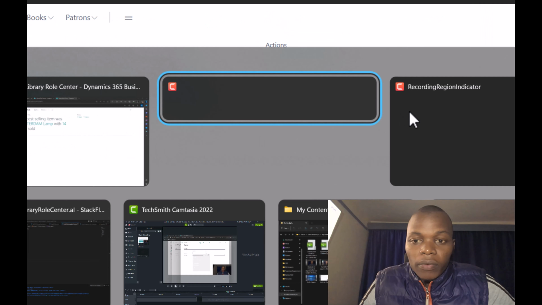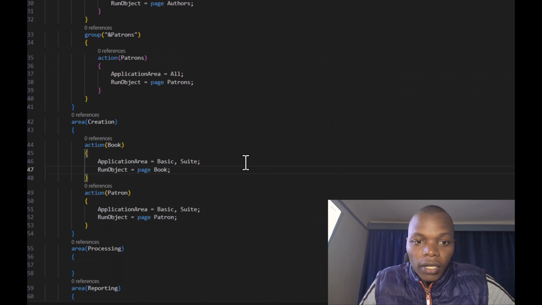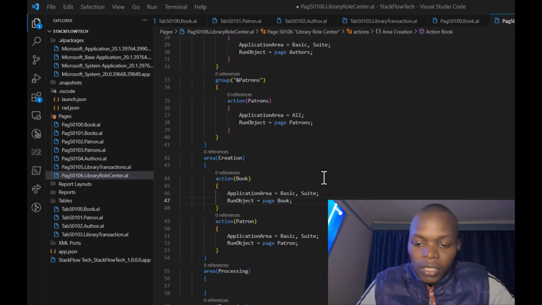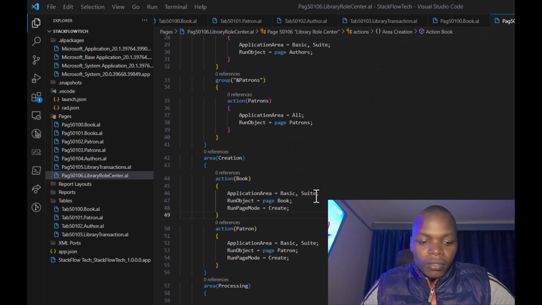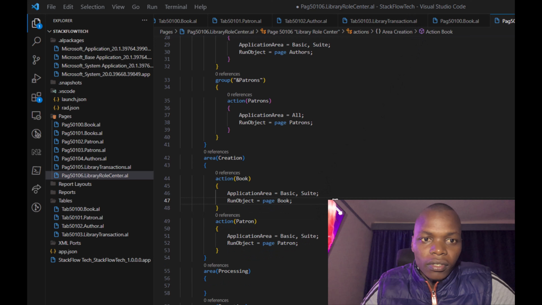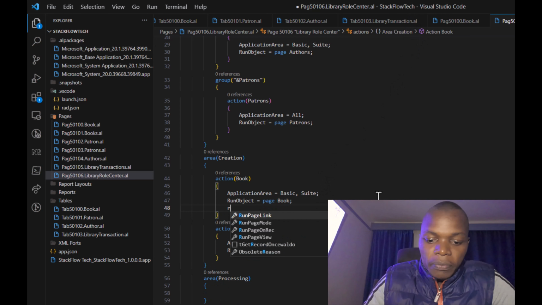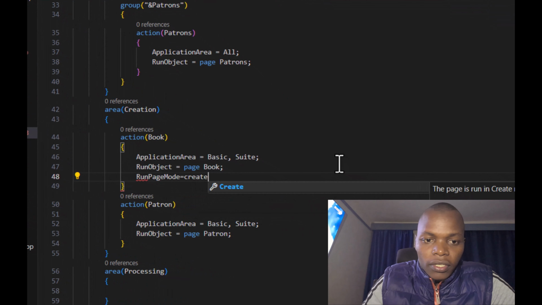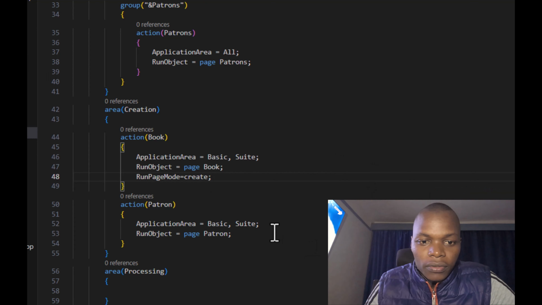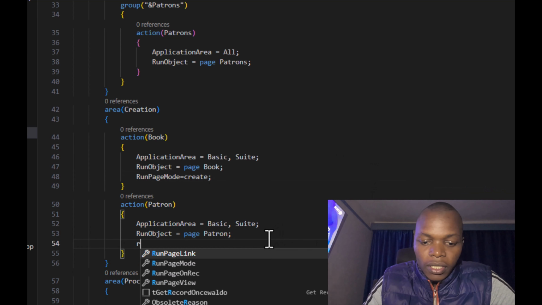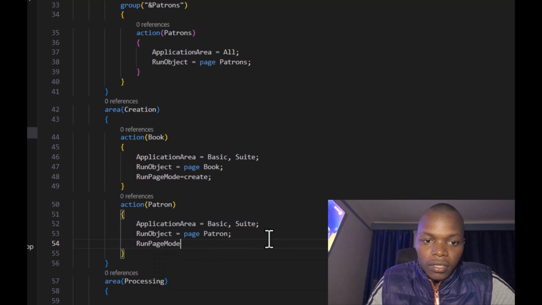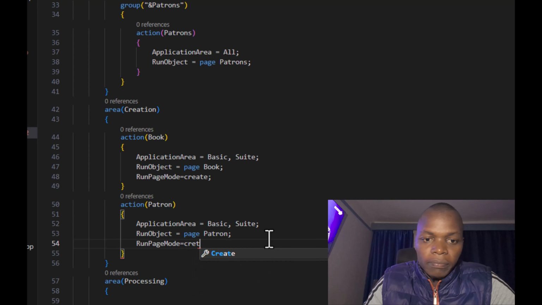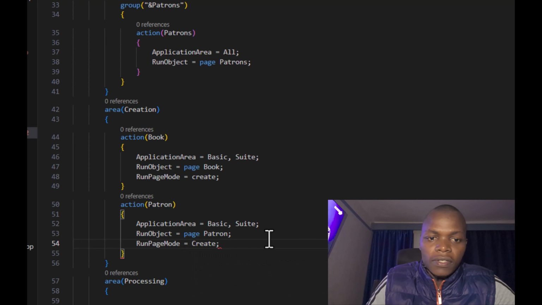So I will add a property here to handle that. We'll add a property known as the run page mode, and then we add it as create, so that when we click on that action, it will automatically give us a blank card instead of opening the existing record.